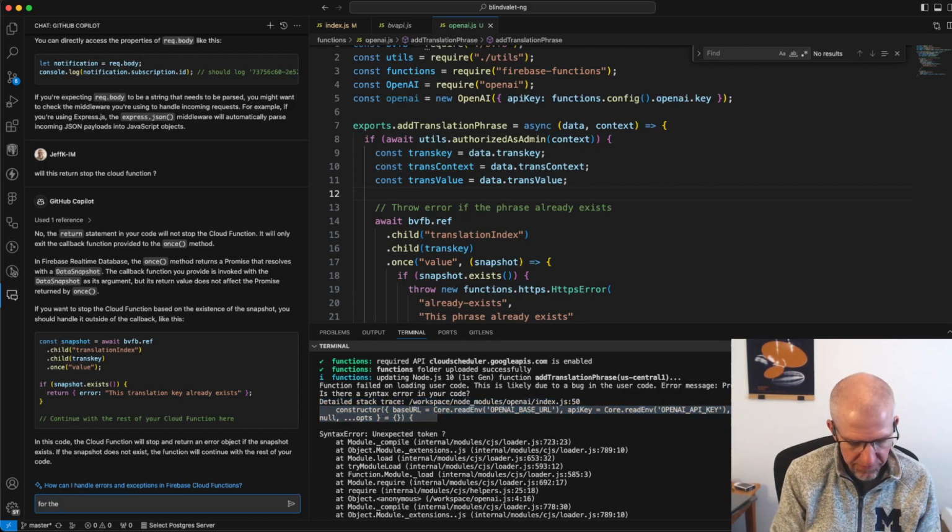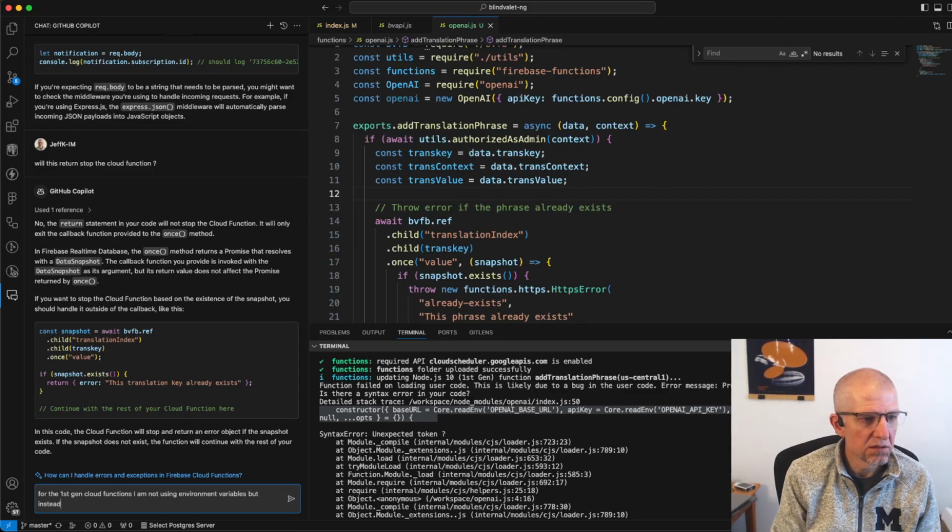For the first gen cloud functions, I'm not using environment variables, but instead Firebase functions config keys.